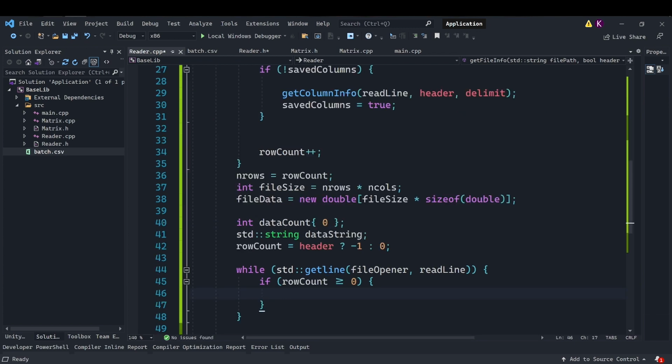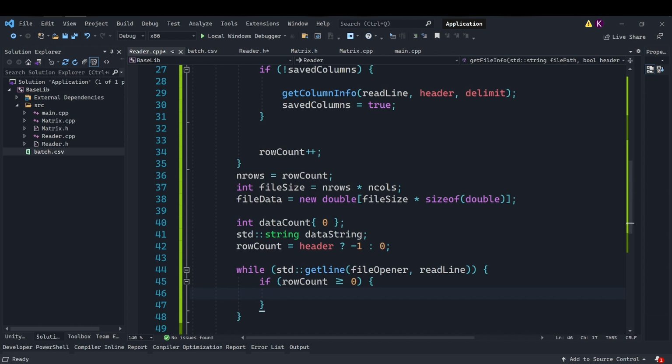So whenever the row count variable is greater than or equal to 0, we know that we have passed the column names and we need to start saving the data itself.